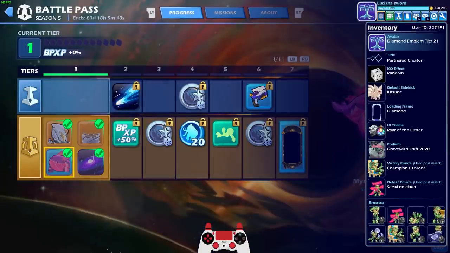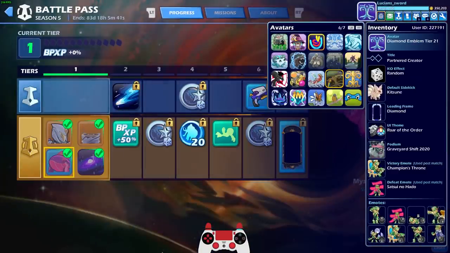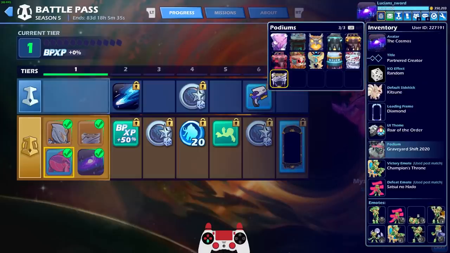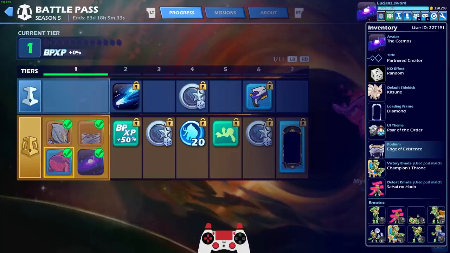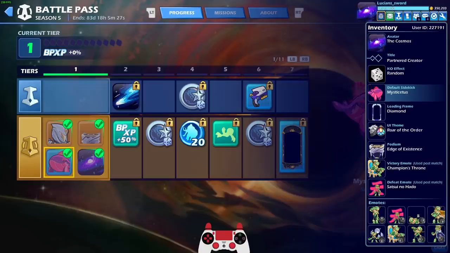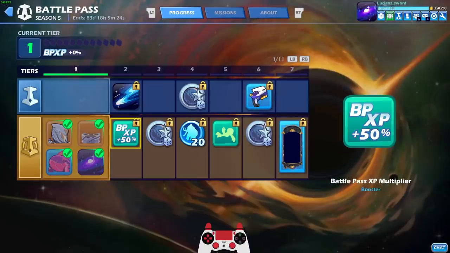All right, let's equip that stuff before we forget, because I have a tendency to forget that stuff. Boom, the Cosmos. Let's do the podium as well. Where are we at? The Edge of Existence podium. And then the sidekick. Let's do the space. Well, we're going full battle pass today. Full battle pass, and then we'll play Artemis. But let's look at the rest of the battle pass here just to see everything.